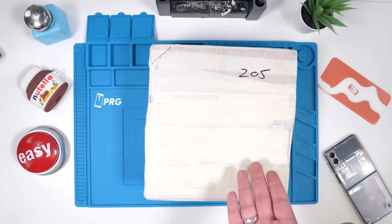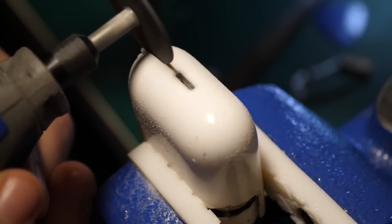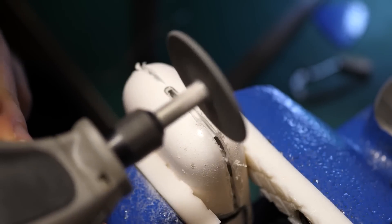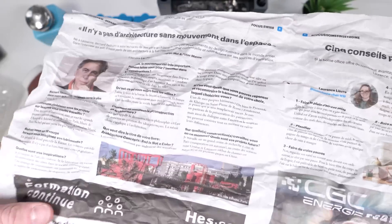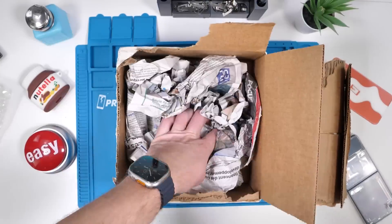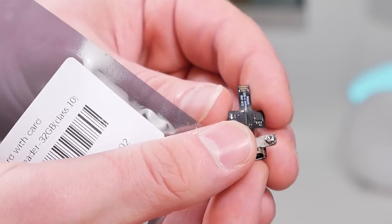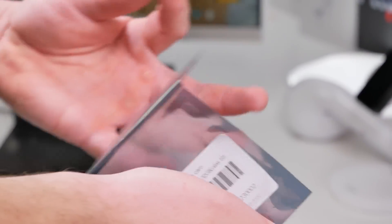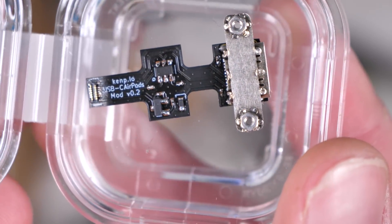So he sent me this package. Inside we have a 3D printed AirPod housing. His method is to break the old housing since it's near impossible to remove without breaking it. Once the housing is broken you can replace the battery and use this housing to replace the broken one. Battery replacements on these are impossible, so this makes it a hundred times easier. And this is what I'm most excited for — the same connector the AirPods would normally have for the charging port, but with a USB-C port at the end. Apple is going to be making all their products USB-C next year anyway, so Ken is one step ahead. It's absolutely insane that he made this.